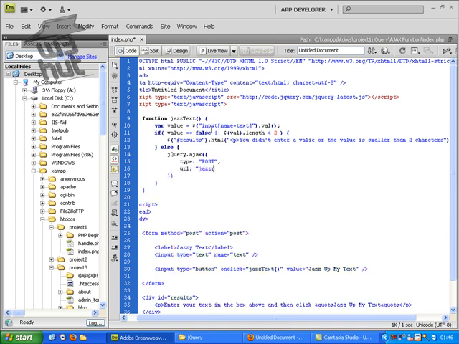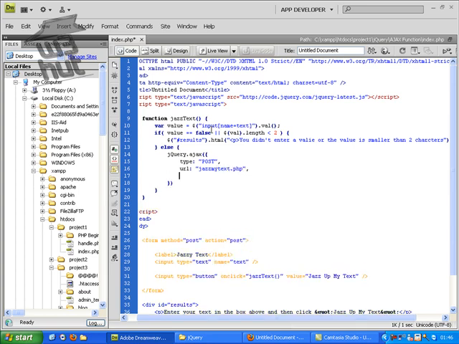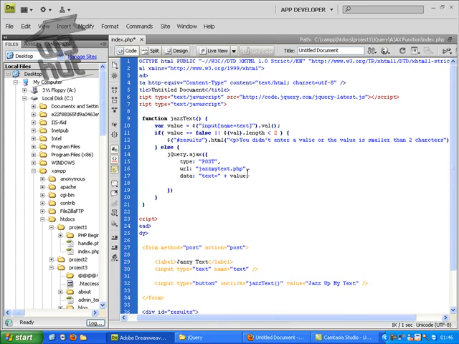So jazzmytext.php. We also need to send the data. Now the way you would do this is you put in what you want the post name to be. So if we were to submit this using a submit button, we would use $_POST text. So we're going to use the same. So we're going to put text is equal to, and we can use plus to add the value. Now plus is like a period in PHP. It just appends text.